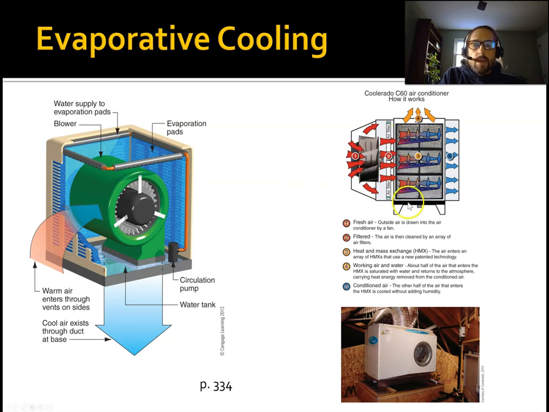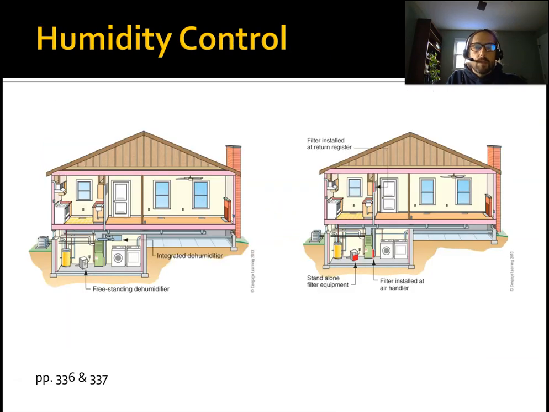Now there is a way, through what's called indirect evaporative cooling, which is the image over here, that you can actually pull out some of that moisture. It's a little more complex, but these are really simple. These are called swamp coolers, the ones that are direct evaporative cooling, and they operate at a pretty high level. I think the number was like 4 times as efficient as your average air conditioner. So that's a really good option in dry climates.